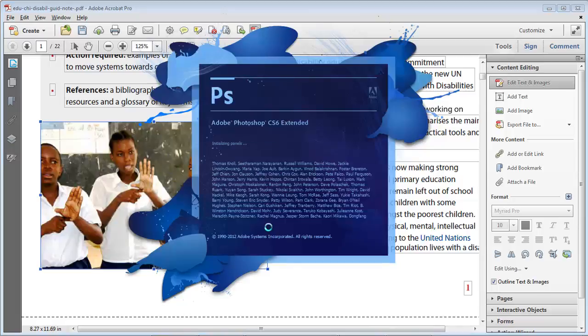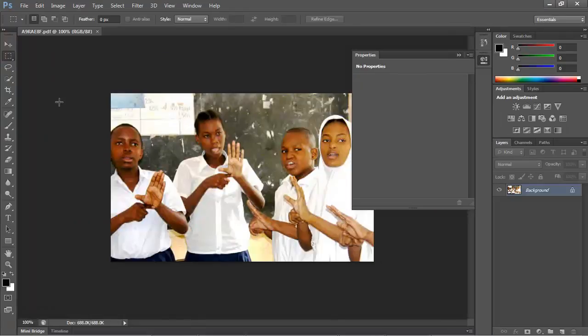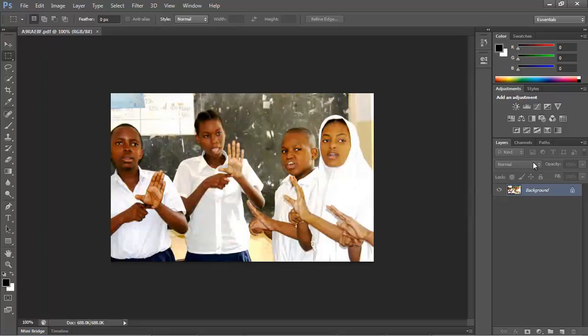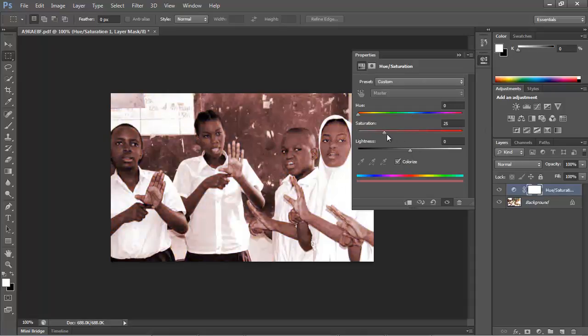This will then go away and launch Photoshop, and you'll see up here the file name is a PDF file name. So say for example that I wanted to colorize this image. I wanted to make it red. I wanted to give it the feeling of the document. So I could then just do a saturation. I'm going to make the image red.